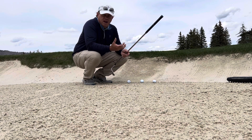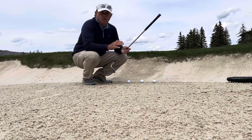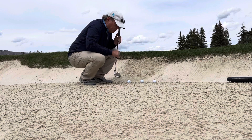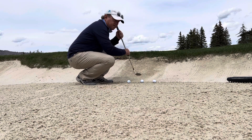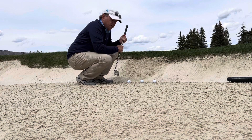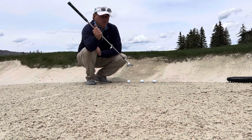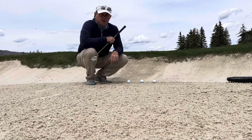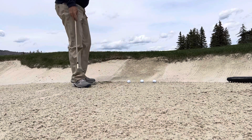There's a pillow of sand, and if you think about the pillow in your bed — it's fluffy and it's rounded. So depending on the pathway that I move the club: if I move the club in a pathway that's out to the right, that's the direction the ball is going to go. If I move the club on a pathway that adds some angle, that pillow of sand is going to go up. If I move it low, the pillow of sand is going to stay low.